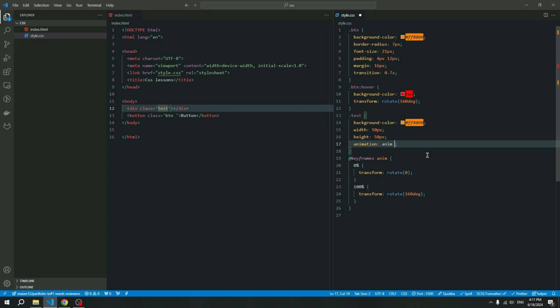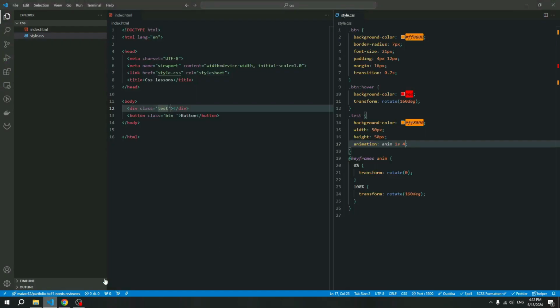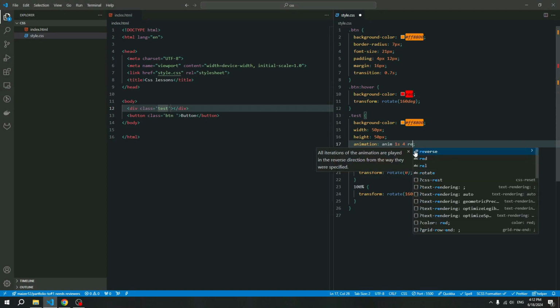We can add a time, and we can add how many times our animation will run. Let's try 4. Okay, let's add reverse.